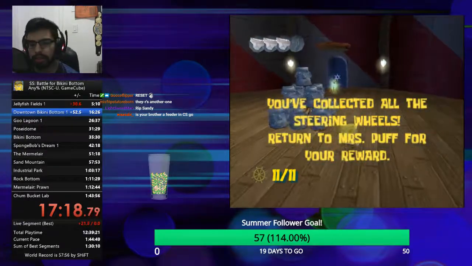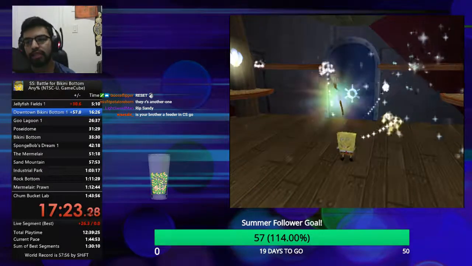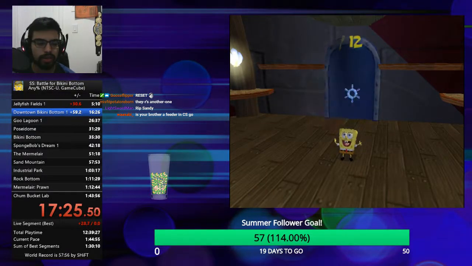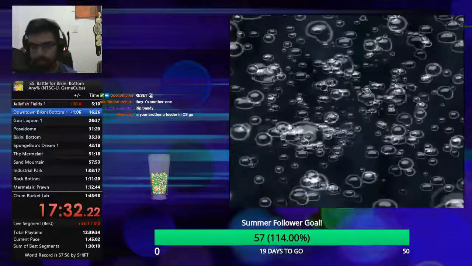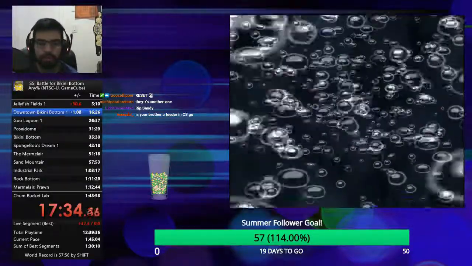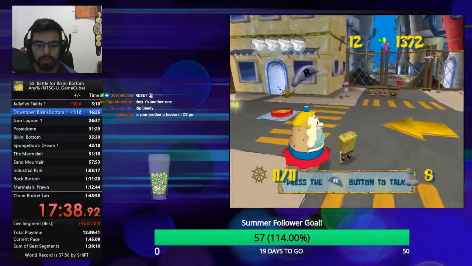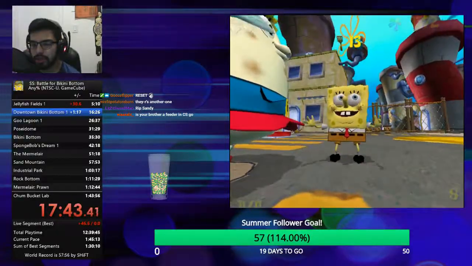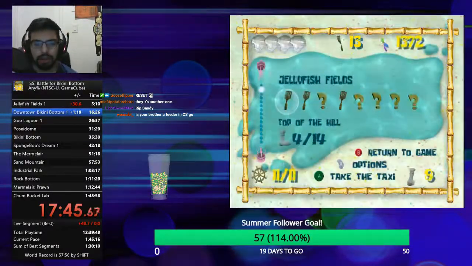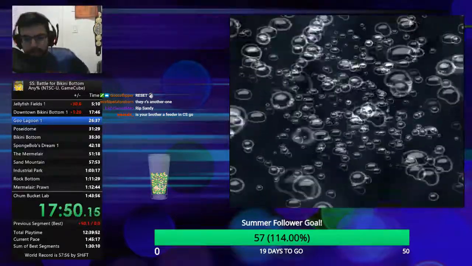Alright, and then I grab this spat, and then we go back to Mrs. Puff. Yeah, I lost a little bit of time, but that's okay. I have time saves left. I almost split for no reason. Sponge. Alright, now we're gonna warp to SpongeBob's Pineapple. That's a split. Yeah, it's a little bit of a time loss, but that's okay.